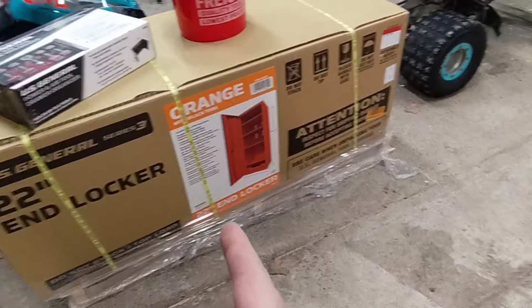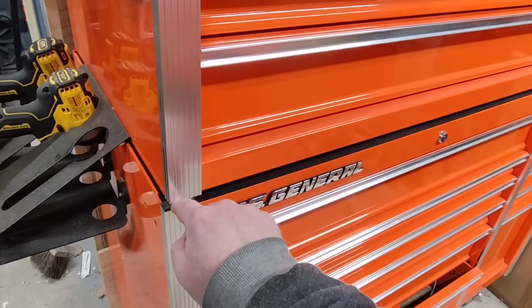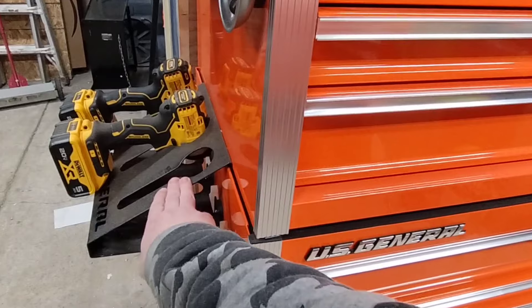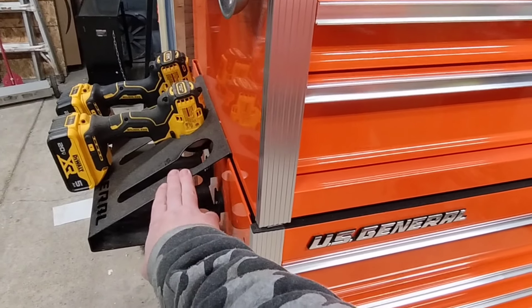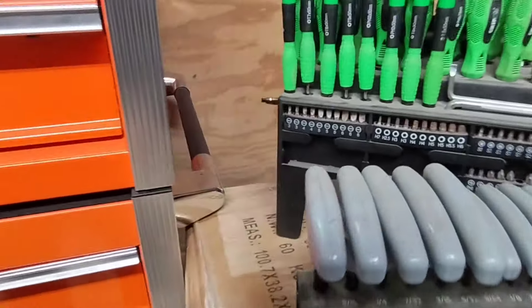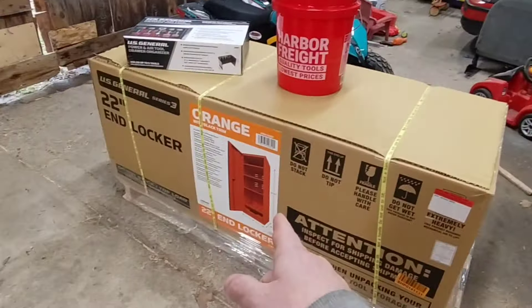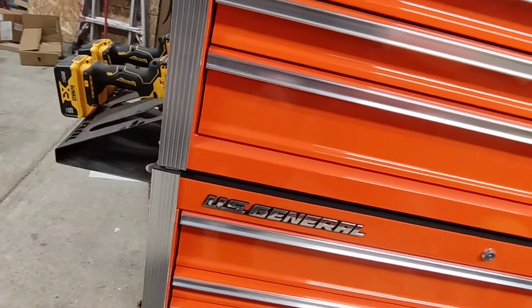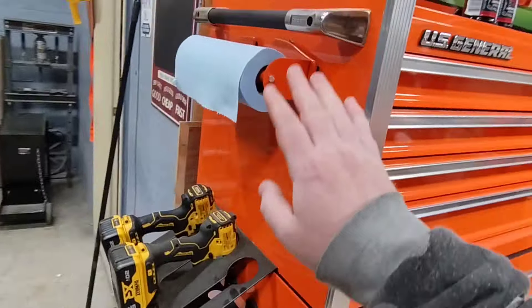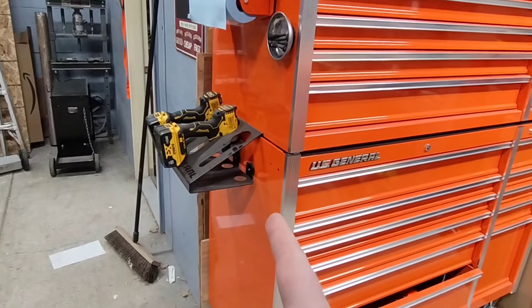I'm not 100% sure how it's going to fit, because on the new Series 3, the top actually fits inside of the bottom — the bottom actually has a lip on it. For me to even put this on, which came out after the Series 2 stuff was discontinued, I actually had to slide the top over, which I don't really care for. I think possibly if I have this on one side and that on the other side, maybe this will just sit on top of that lip. We're going to start by removing the stuff on this side, since that's where I want the locker, and we'll unbox this and see how good it actually fits. Stay tuned.